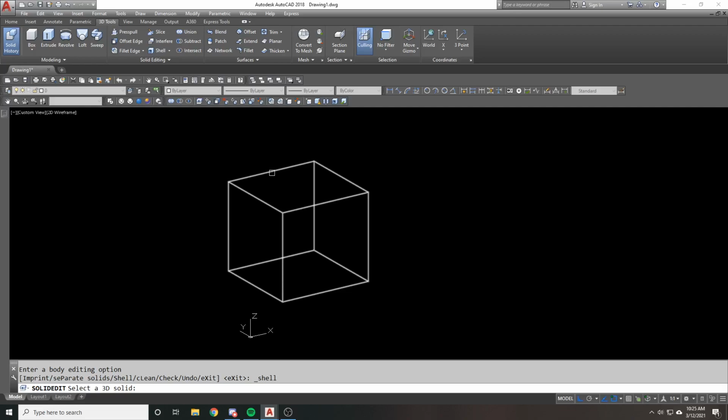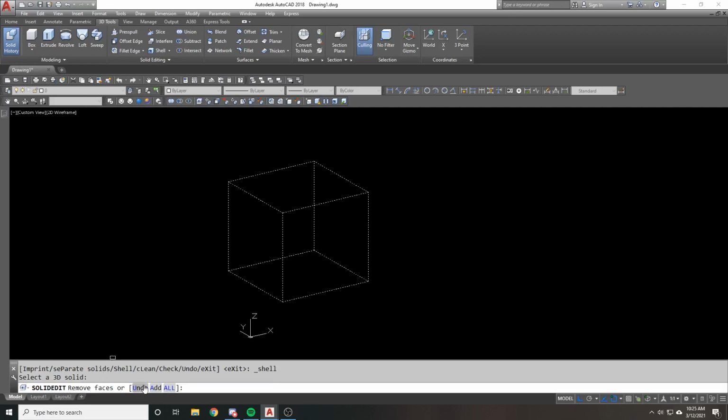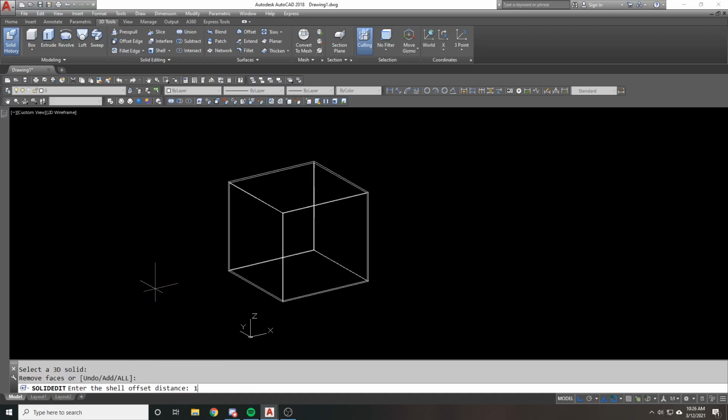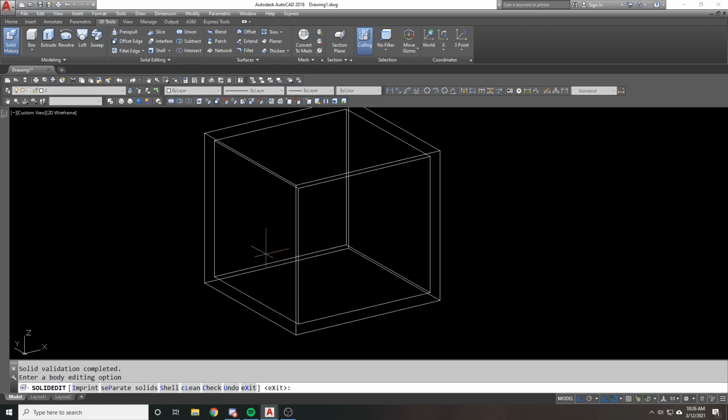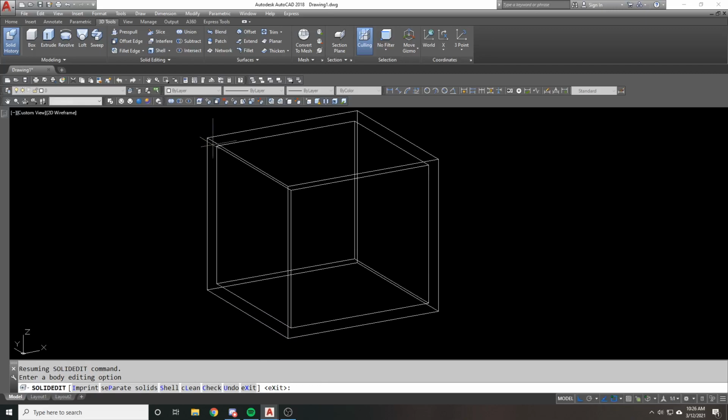So let's say that I choose this object, and it says I can remove faces. I'm not going to do that right now. But what it's going to do is essentially offset the inside of this given a distance. I'm going to give it a distance of 1. That might have been too small. Let's undo it. Let's do a bigger shell of like 3. So we go to shell again, or I'll do a shell of 5. Shell, distance 5. Okay. What it's essentially done is offset every edge and hollowed out the interior.